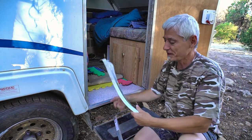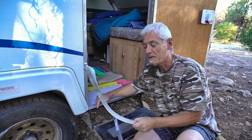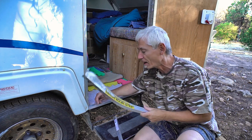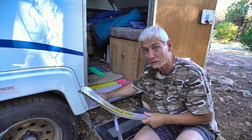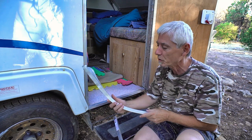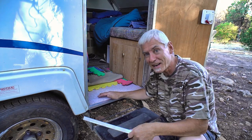But it does show me something: when I did that video and I removed that lip, I should have just removed the whole piece of aluminum and started over again. And because I used epoxy, it might not have been as leak-proof as I would have liked it. So it could have been my own fault. Had I just replaced it like I did here, instead of nibbling away at this, it would have saved me doing this again, wouldn't it?